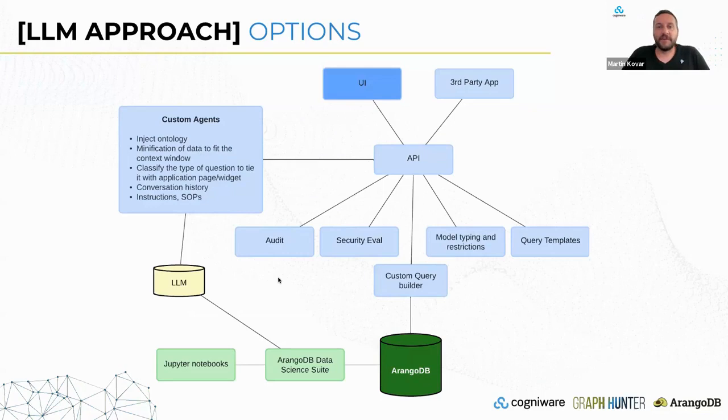Yeah, I think, Corey, if you look at this architectural diagram, you have the bottom box, which is ArangoDB. You showed us the ArangoDB data science suite. You showed us Jupyter notebooks, and there are some agents that are already available to any of the audience to interact with an LLM. Your LLMs are vendor agnostic as well. So there was this question, which model and what hardware is needed and so on.